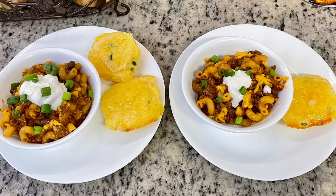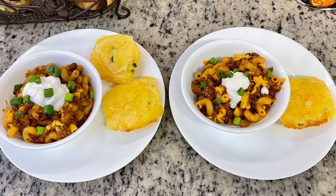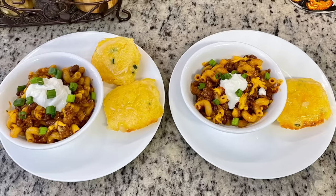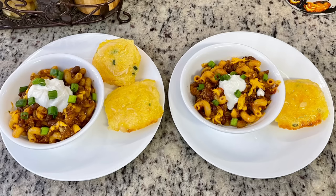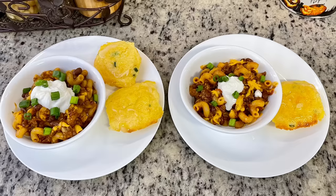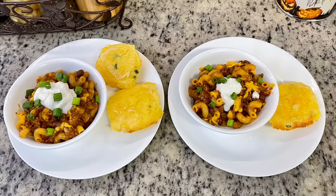The cornbread was so, so good — highly recommend you give that a try. The chili mac we really enjoyed — it was comforting and budget-friendly. I will say I have a different chili mac recipe that's not a crock pot version that I slightly prefer, and I think it's because of the noodles. Since I added the noodles at the very end, they didn't absorb that chili flavor as much as they would if I'd added them earlier or done the one-pot version where you cook the chili and noodles together. But it wasn't bad — if you're looking for a comforting, budget-friendly crock pot meal, I recommend you give this a try.